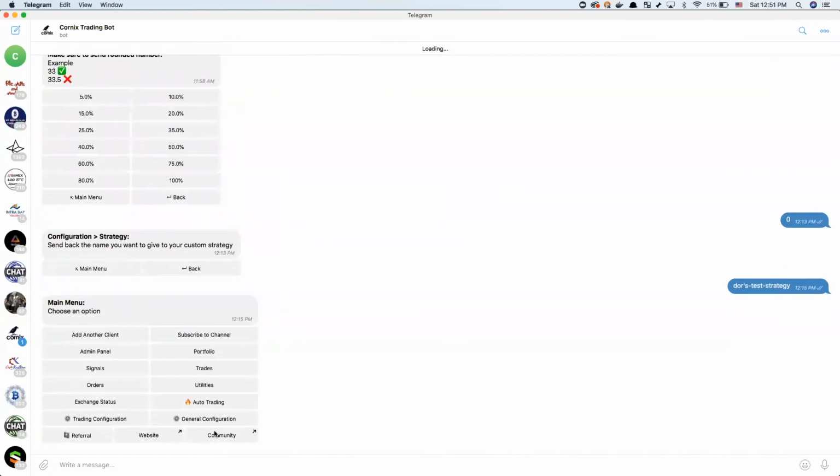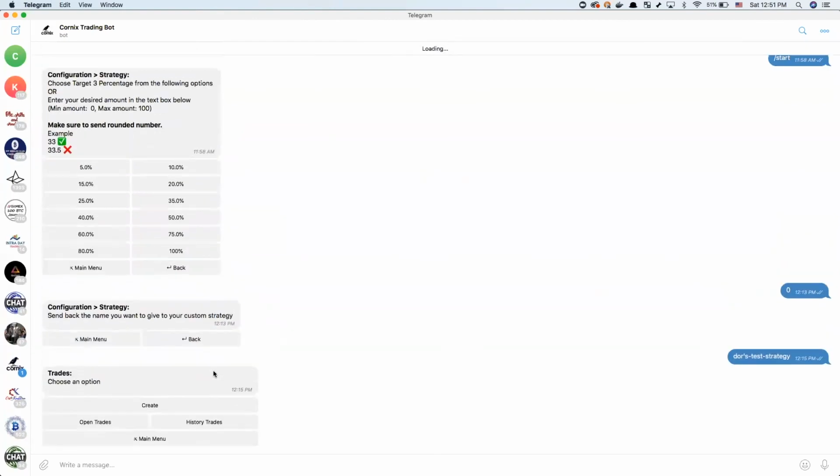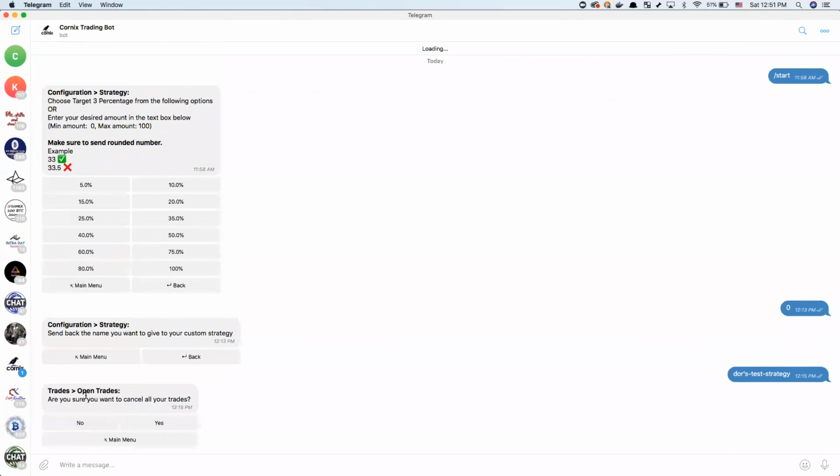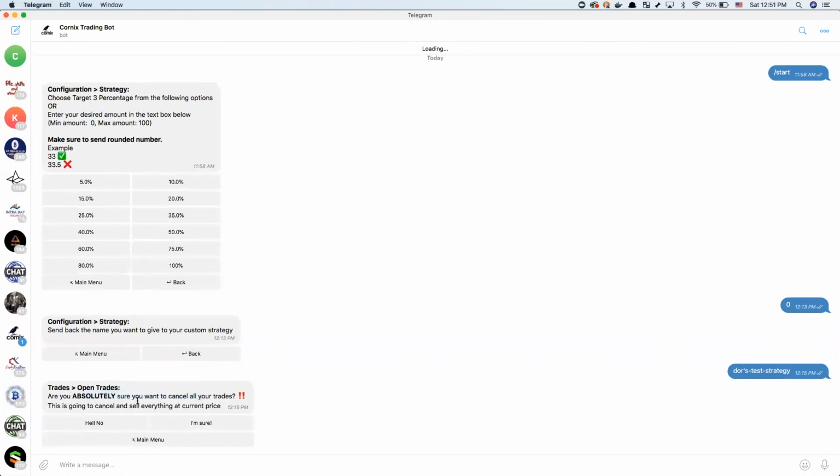There's one more feature I want to show that Ori added very recently. If you go to trades and go to open trades, now you'll have an option to cancel all trades. This is something new we added. Clicking this will ask you if you are sure you want to cancel all your trades, so you won't click it by accident and close all of them at market price. If I say yes, it asks again, are you really sure that you want to cancel? Let's just say I am sure.